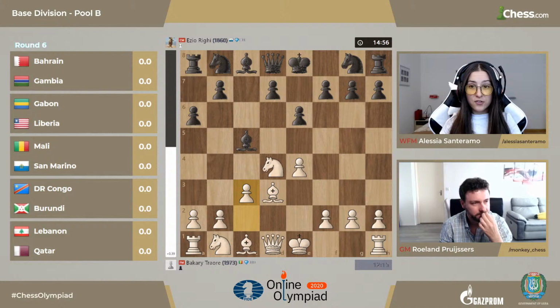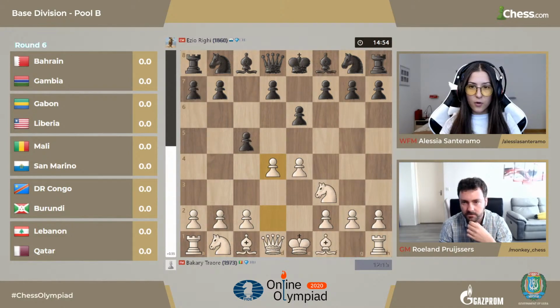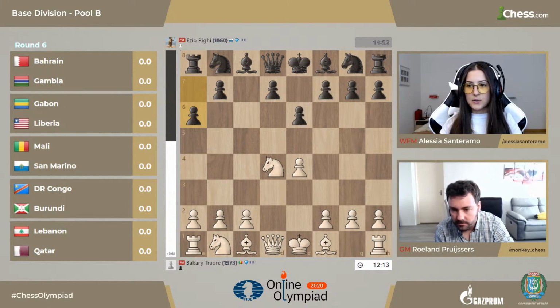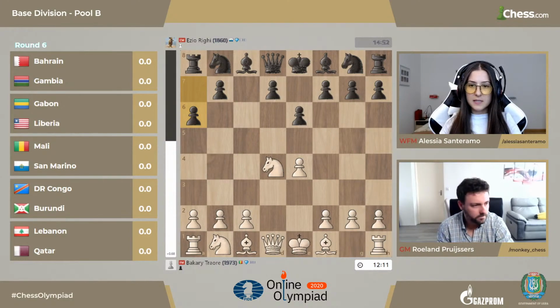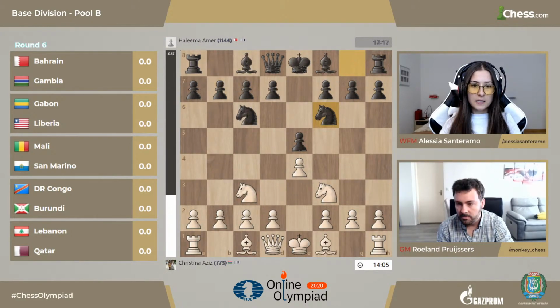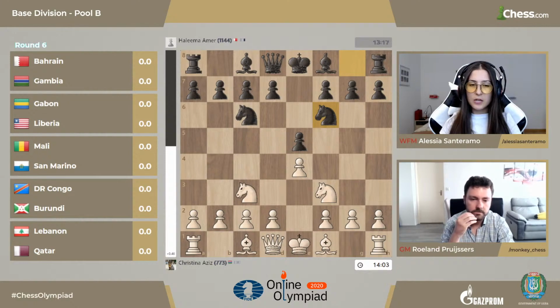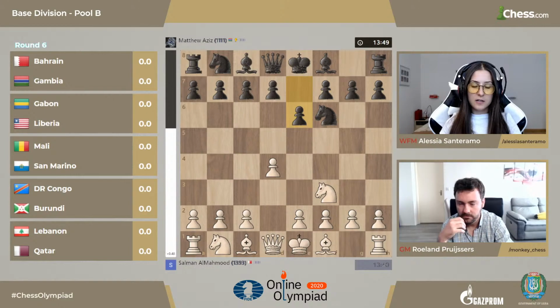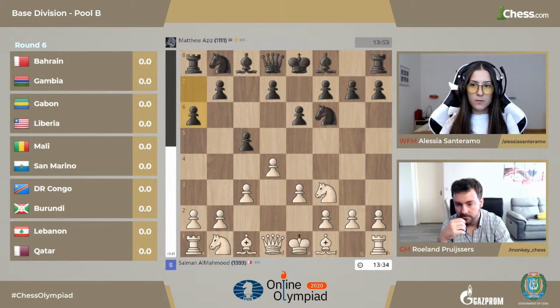Here we have another Sicilian with d6, d4, and this is the Kan, the Kan line of the Paulsen Kan. It's called in many ways. I played it myself. Here we have the 4-knight game variation. I'm really just looking shortly at the opening. I'm curious about the trend here. Okay, we've got to see a bit more moves. Okay, it's an Indian game.